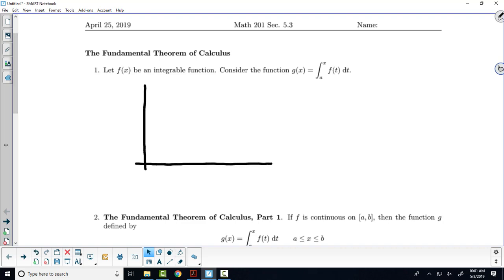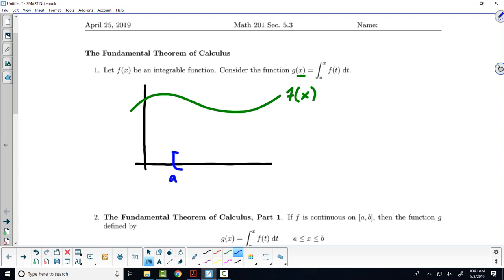So what's the idea here? Well, we've got some function f. We could write f of x. There's nothing wrong with writing f of x, but we want to make sure we don't get this x right here confused with this x up here in the area function. Okay? So then we define a function, and I'm not showing you the graph of the function right now. What I'm showing you is how you would compute the output values for the function.